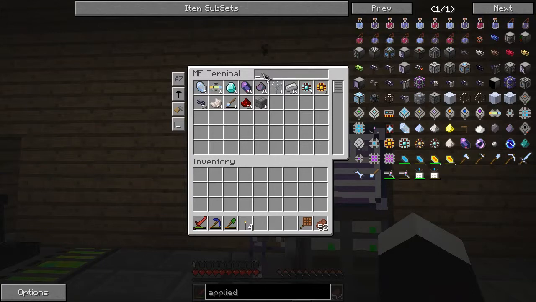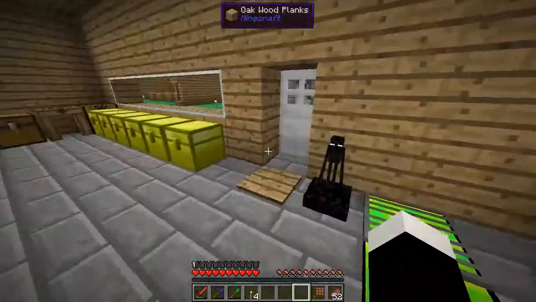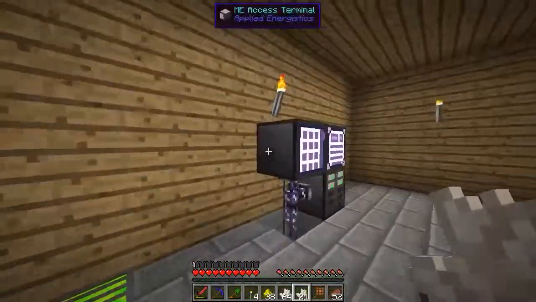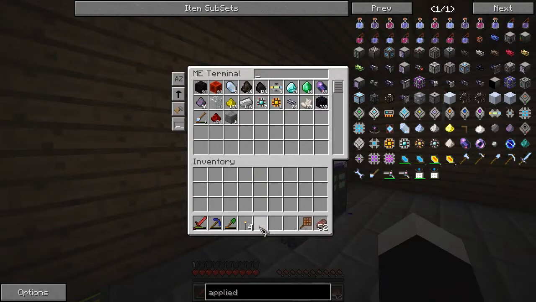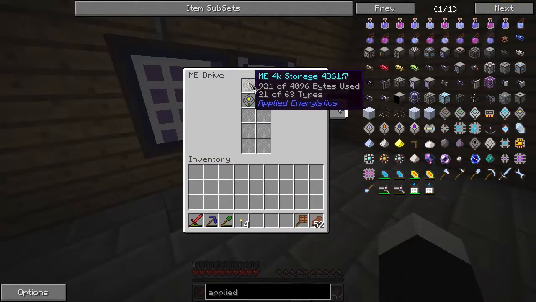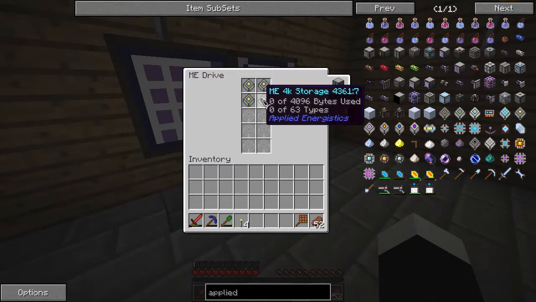And up here is a search bar. If I wanted to say, find my redstone, it's there. And the way to clear it is you right-click it. It might not seem useful right now, but remember, I have all these chests filled with so much gubbins. And if I check this, I've used 21 types.